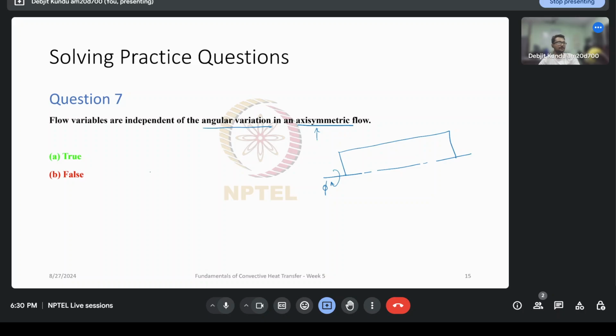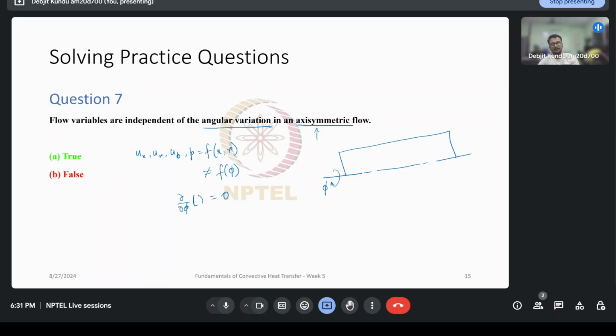So what can we tell about these flows mathematically? First of all, the flow variables, that is all the components of u, u_x, u_r, and u_phi even if it is there, and also pressure, can be functions of x and r only and not of phi. This cannot be a function of phi, first of all. Secondly, all the derivatives with respect to phi disappear. If I take any derivative with respect to phi, it will be zero because the variables don't vary along the phi direction. They're independent of it.